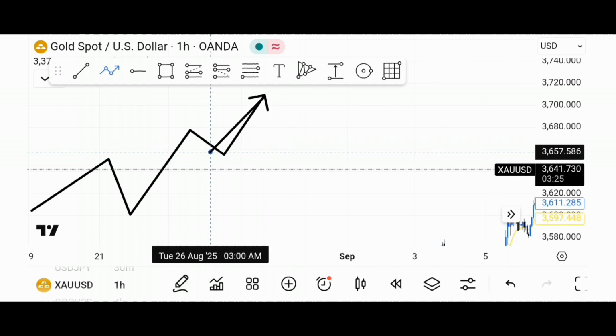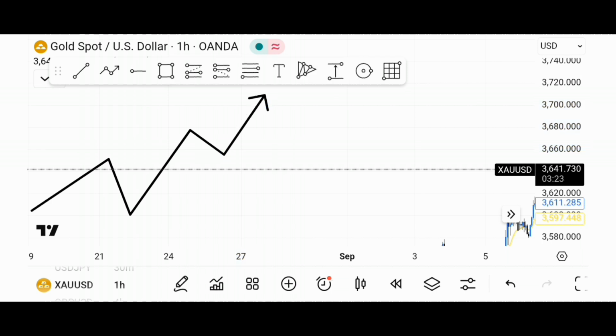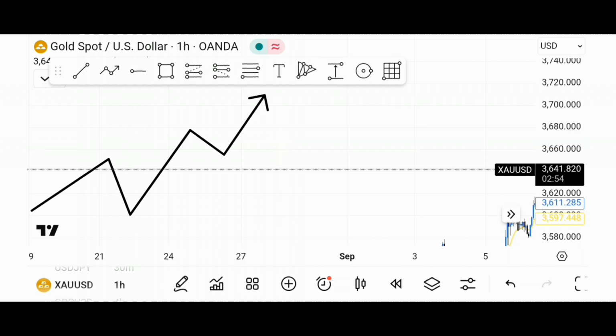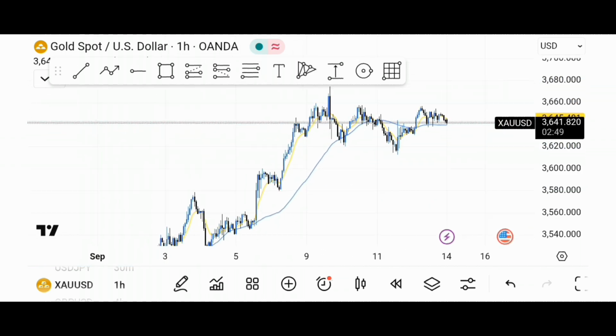Let me give you the time frames to match this with. For the 15-minute time frame, your smaller time frame should be the 1-minute time frame. For the 1-hour time frame, your smaller time frame should be the 5-minute time frame. For the 4-hour time frame, your smaller time frame should be the 15-minute time frame. These are the time frames you should be paying attention to every time in the market. That being said, let's go straight to the chart so we can understand how this plays out.